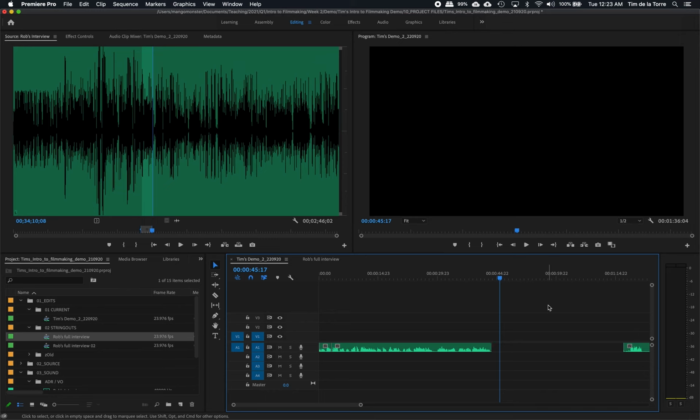Oh, by the way, before I let you go, a couple more shortcuts that are really helpful. The left and right arrow keys advance you one frame at a time. If you look here, you have the number 17. If I hit the right arrow, it's 18, 19, 20. You can advance things one frame at a time by left and right arrows. But if you hit the up and down keys, it will take you to the beginning and end of your clips. And this is really helpful to just kind of jump around quickly in your timeline, right?